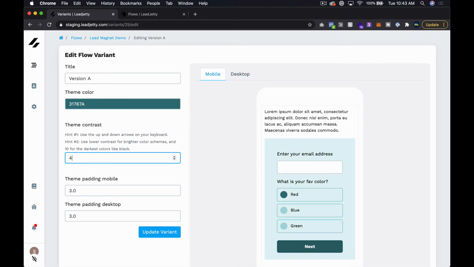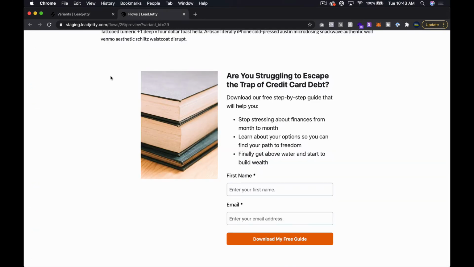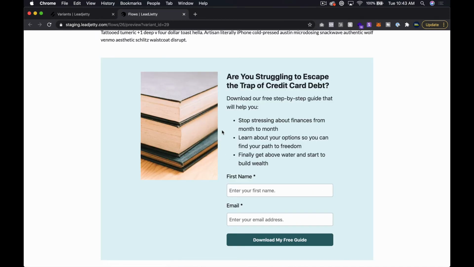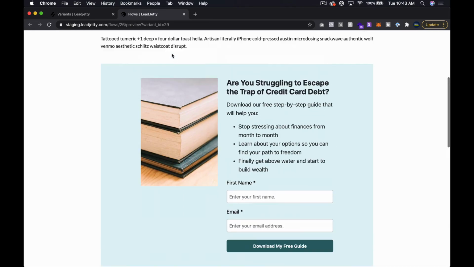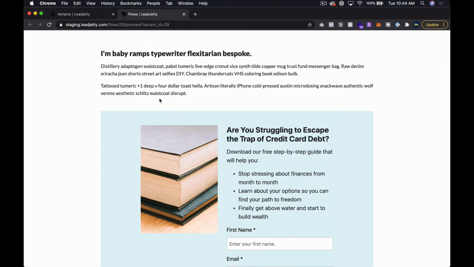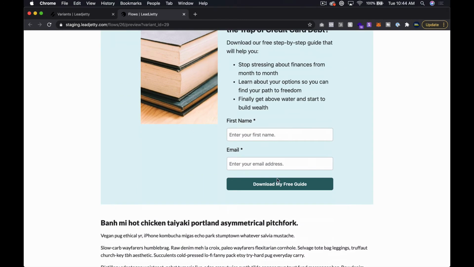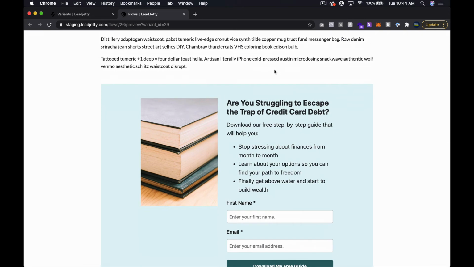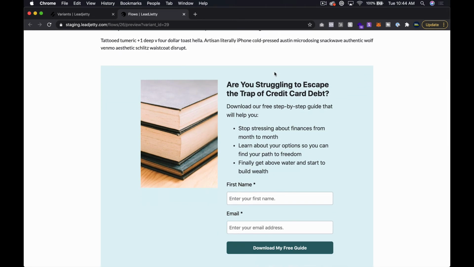I do want to have a little bit of a background color, but I'm not sure exactly how much. Maybe like that would be good, 3. Okay, so let's update that. And let's come back over here and refresh and see what it looks like. See how close I got. It's okay. It's not terrible. So now what you can see is that this creates a little bit more of a defined area around our opt-in. If somebody's scrolling through your post and they see this, it's going to call their attention out a little bit more than if you just had this on a white background.